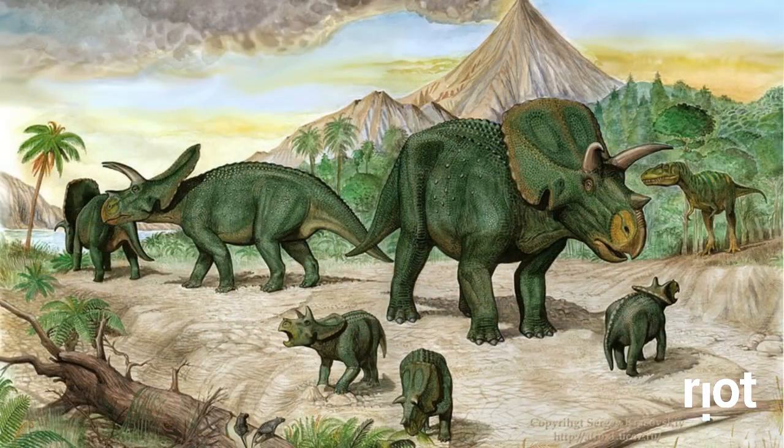Now, the really cool thing about this is it's actually housed at the ROM, and anything about the ROM is really cool for me. There's been lots of guesses as to the size and weight of this thing, so you should have a picture of what people think it looked like, but again, you don't know. It's very tough to guess. It's just an interesting creature, to say the least. The basis of it, though, is basing it off of other ceratopsians with similar skull sizes. So it's kind of guesswork as well, but we're going with it.